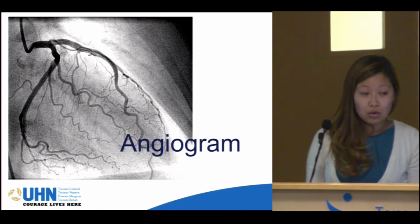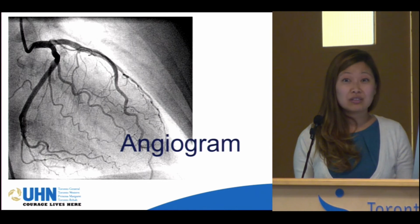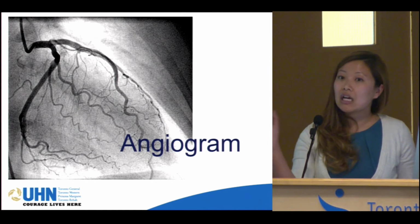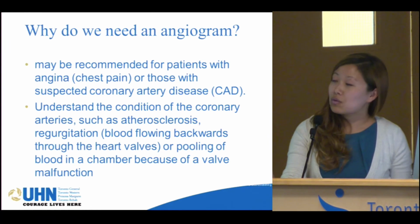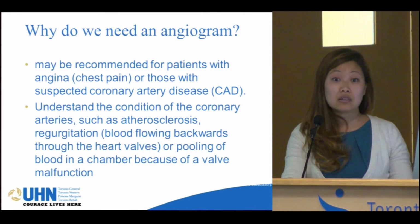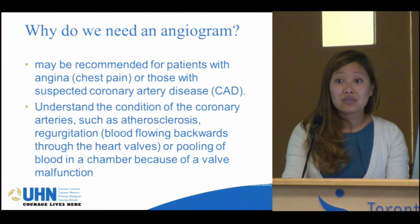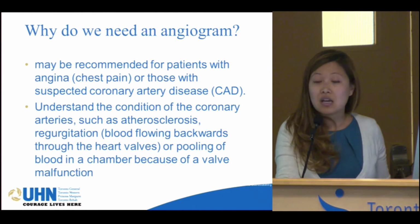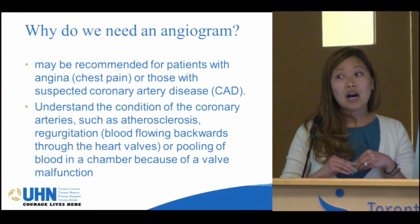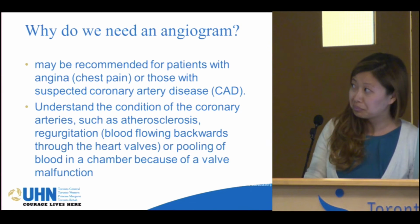All right. So I'm going to be talking about the angiogram with you folks. Basically, who here has had one? Yeah, quite a few of you have had one. Basically, we're looking at the coronary arteries of the heart, and why do we need one? Why did the doctor send you guys for one? It's mainly because of all the symptoms that all of my other colleagues have mentioned. So things like chest pain is a very common one, and they've done all these tests, and they can't figure out what's going on. So as Rob mentioned, we want to get a little more specific. Some people call this the gold standard, but it comes at a risk, which I'll talk about shortly.